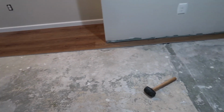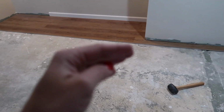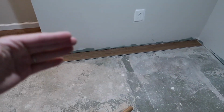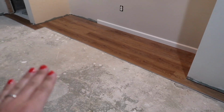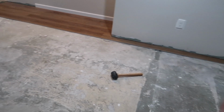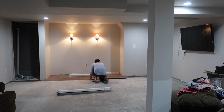Okay, so Dan put in the hardest part, which is every, you know, piece that had to be cut and, you know, trimmed long ways and trimmed, you know, sideways. So now that all that is in, we can start laying just the long runs, and it should go much faster.